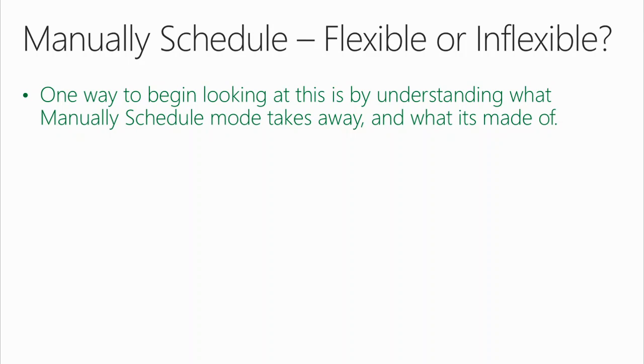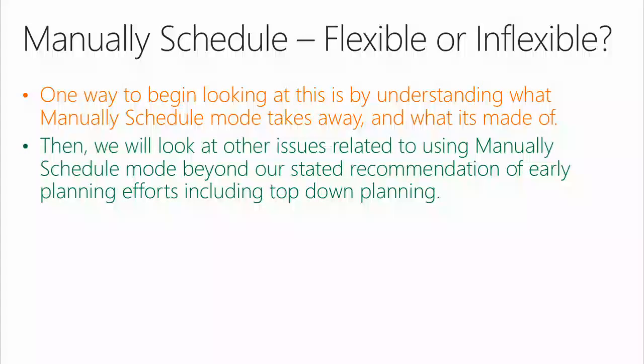All right? One way to begin looking at this is by understanding what manually scheduled mode takes away and what it's made of. So let's go a little deeper. Think about organizations that want to use manually scheduled mode past our stated recommendation. They're thinking about resource. They're thinking about work. Let's go. Then we will look at other issues related to using manually scheduled mode beyond our stated recommendation of early planning efforts, including top-down planning.